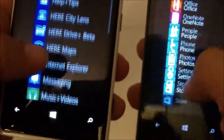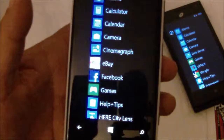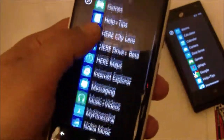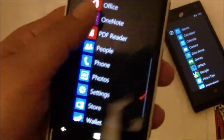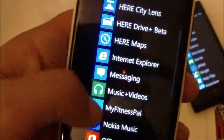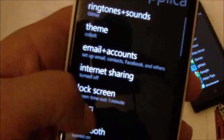Now, one last thing I'm forgetting to mention here, and that's if you want to run these on Straight Talk, the Huawei will work out of the box. It's sold by Straight Talk, so it'll work. The Nokia, you need to get an AT&T model. An unlocked model will also work. And on the Nokia, you do have to set up the Straight Talk stuff. Check out some of my other videos for instructions on that. But it's fairly easy. It takes about 2 minutes to do.